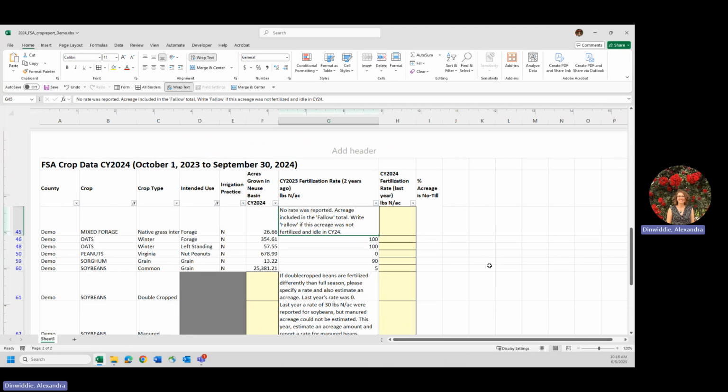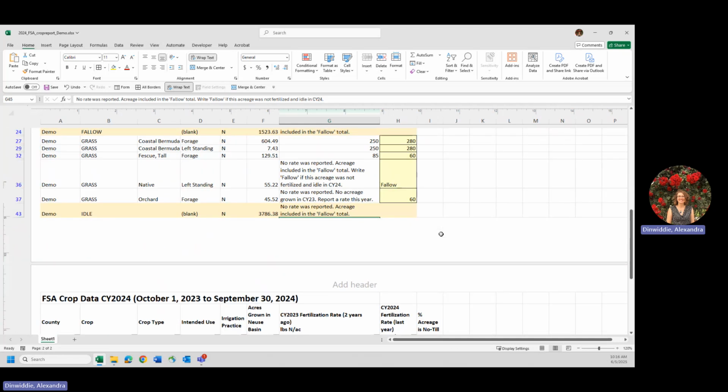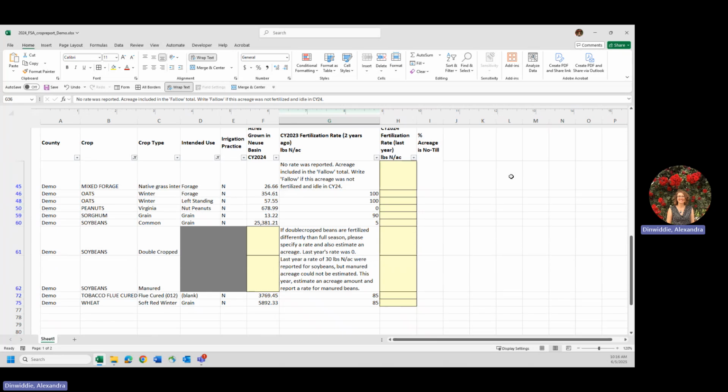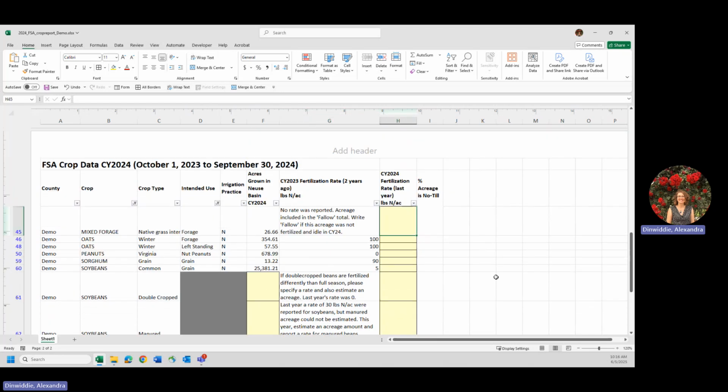All right, moving on down to mixed forage. Again, mixed forage is in a similar situation if you read the note. No rate was reported, acreage included in the fallow total, write fallow if this acreage was not fertilized and idle in crop year 2024. So mixed forage was in a similar situation as the native grass was last year. And let's say that that remained the same here. I will note that this crop type for mixed forage can sometimes have some additional helpful information.